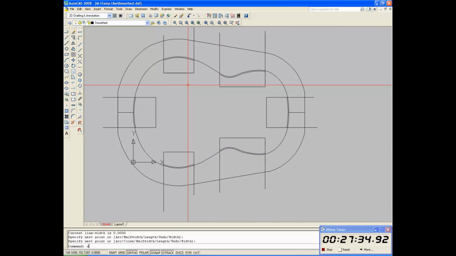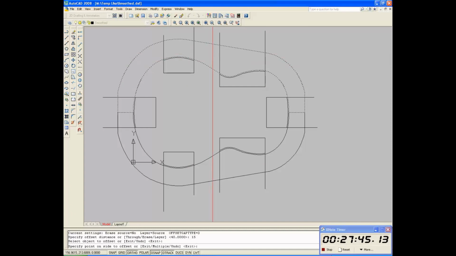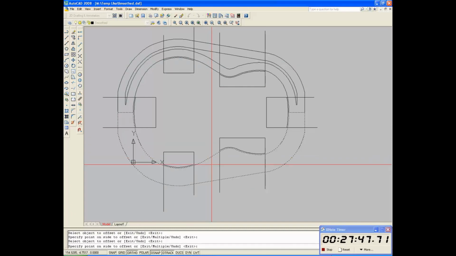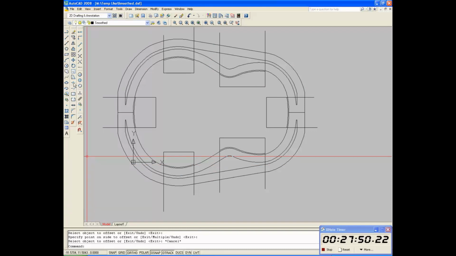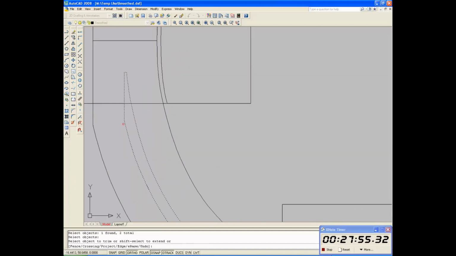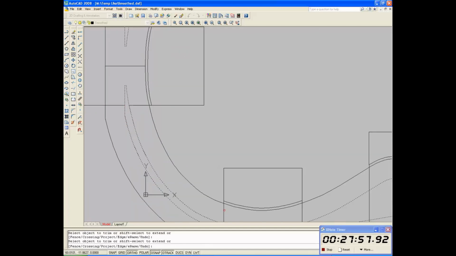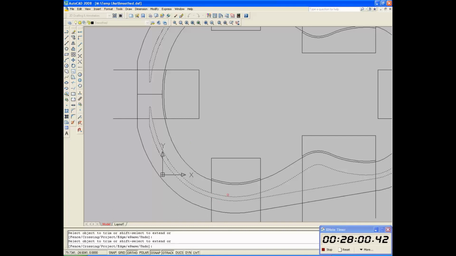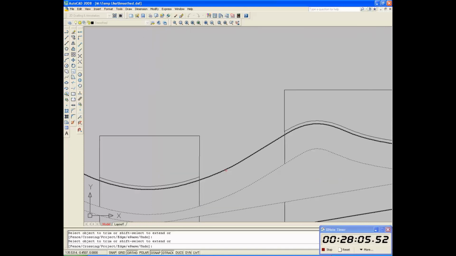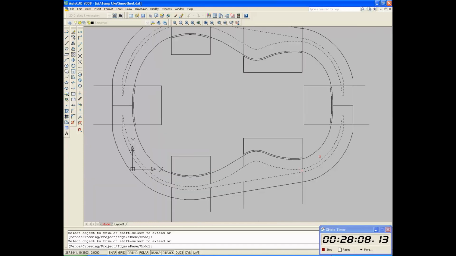I'll make them about 15mm long. So we'll offset, enter 15, offset that one, offset that one, go in our trim command, trim that, then it's a matter of trimming each of these lines inside that point.